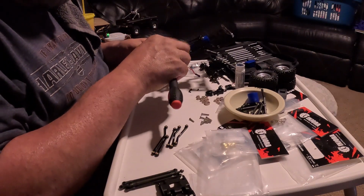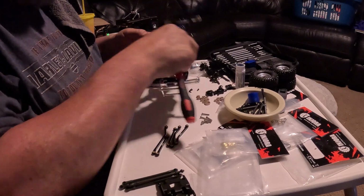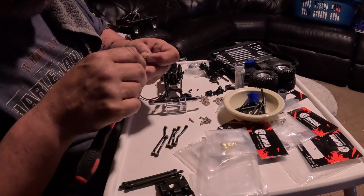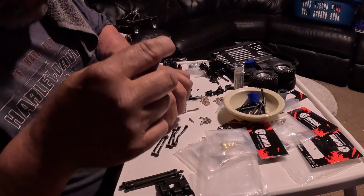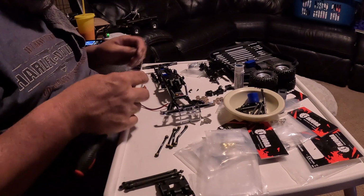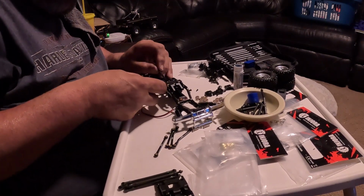As anybody that's been in the hobby very long knows, aftermarket parts, if they come with any directions, they're not very good, but most aftermarket parts don't have any directions. Most of them aren't that hard to figure out, but some of them can be a little nerve-wracking. But as far as the links go, they're pretty simple to figure out.